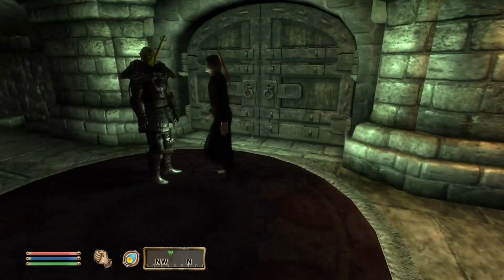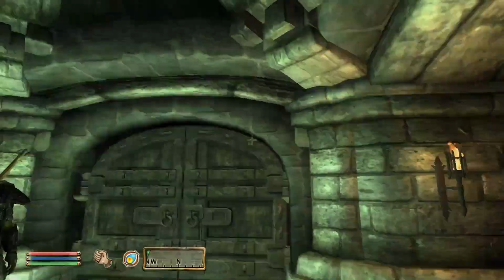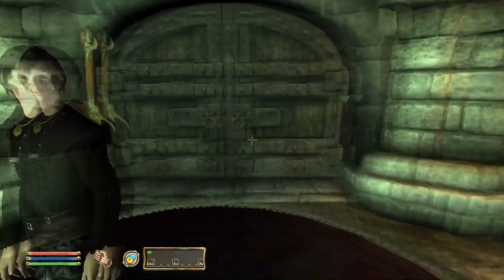Ooh, I do love the conversations in the Dark Brotherhood Sanctuary. I do honestly think that this place has more personality than anywhere else and better characters than anywhere else. So anyway, yes, contract love.